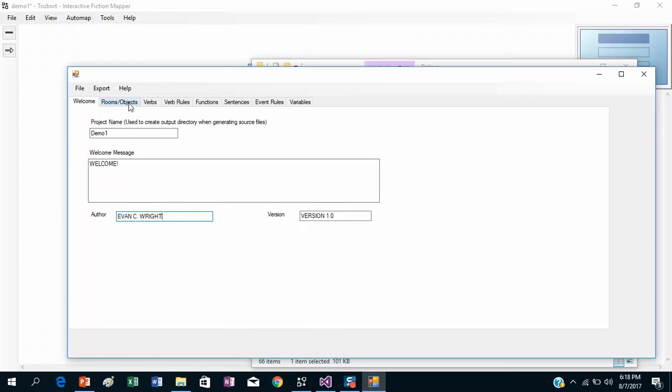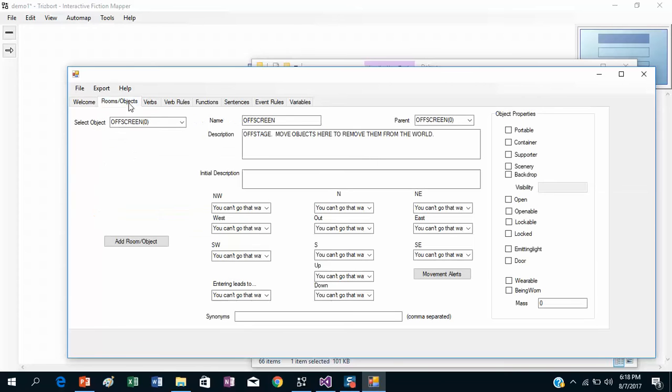Okay, now let's go over to the Rooms and Objects tab and take a look at what we've got there. This is where you add all the things in your game. Now, there's no distinction between an object and a room. Take a barrel, for example. You could have a barrel in a room. It could be a thing in a room, but you could get inside the barrel too. So it's both a room and a location, and that's how this game works. There's really no distinction between objects and locations. Something could be both.